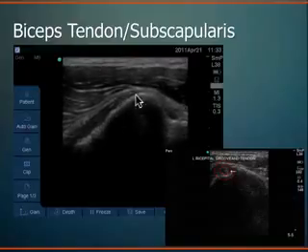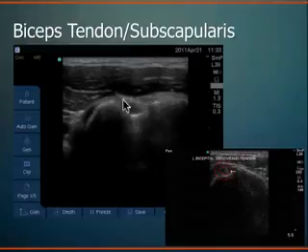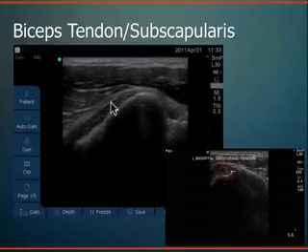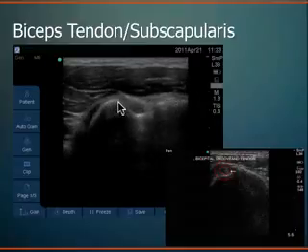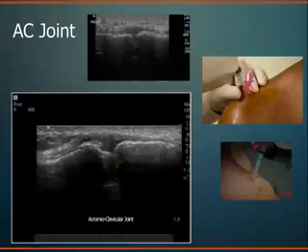And this is just the humeral head going into external and internal rotation. As it comes into external rotation, you can see the subscapularis coming across the top. So the rotator cuff tendons are very easily imaged on this modality, and you can see them quite well.